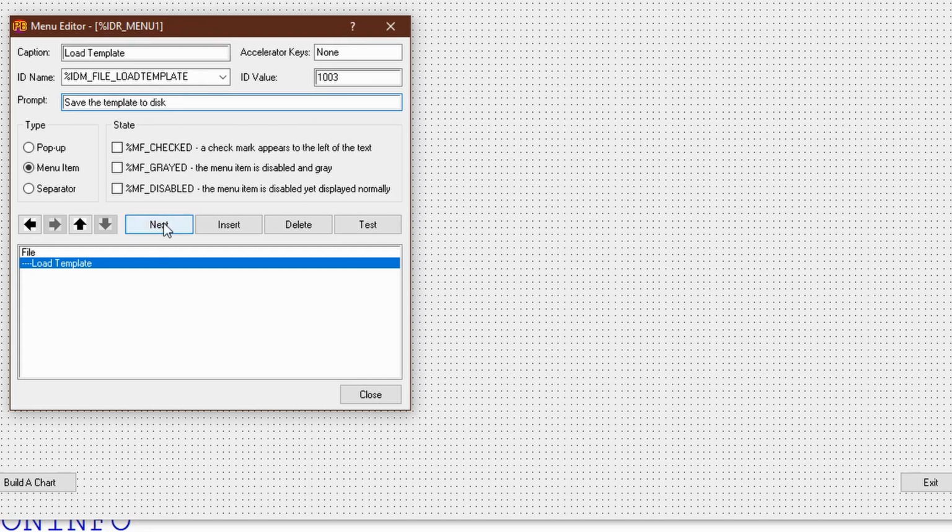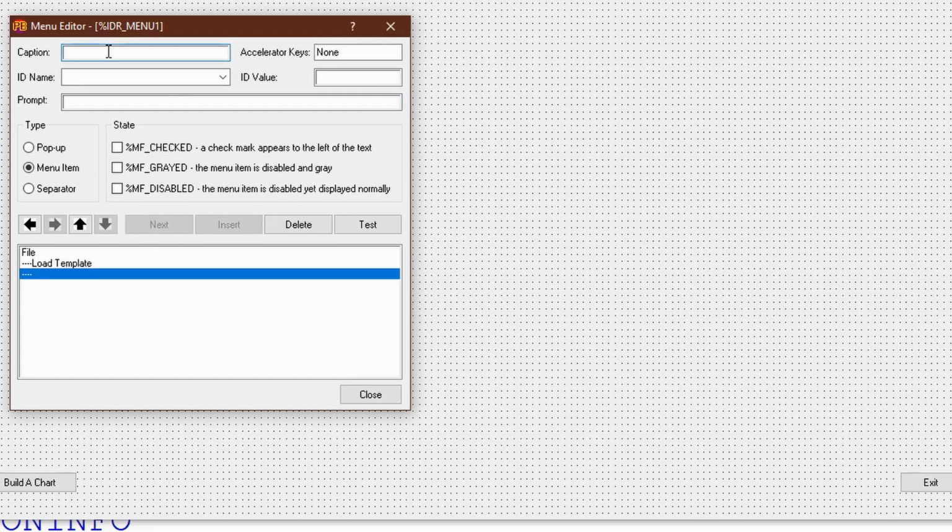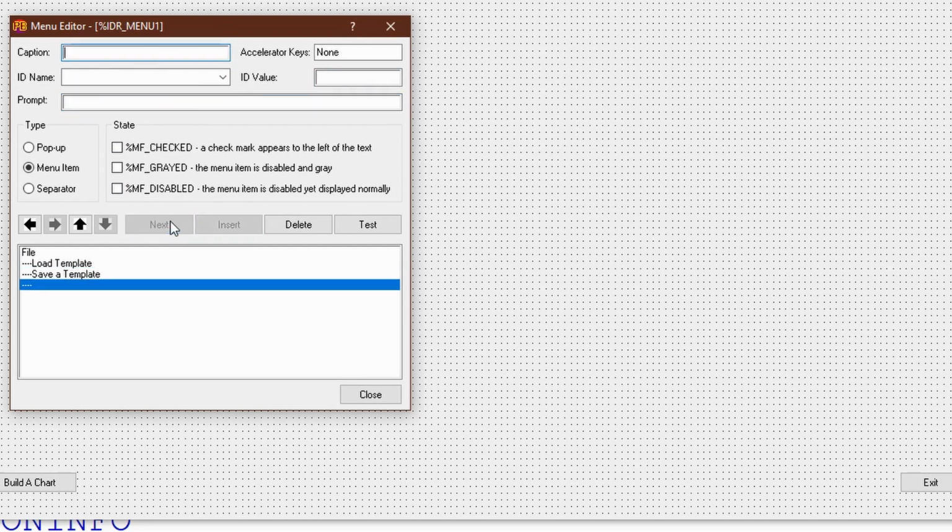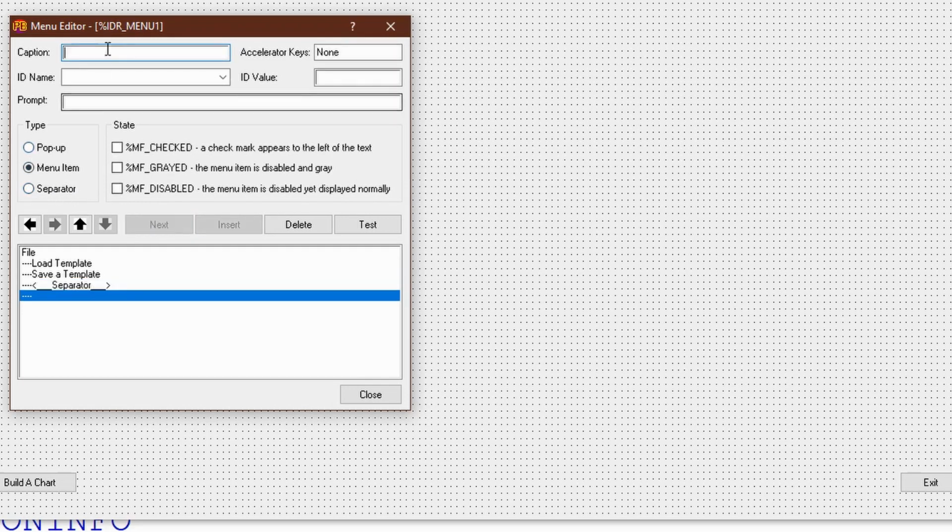And we move on to our next one, which will be Save a Template. And after this, we want a nice separator line and an exit option.